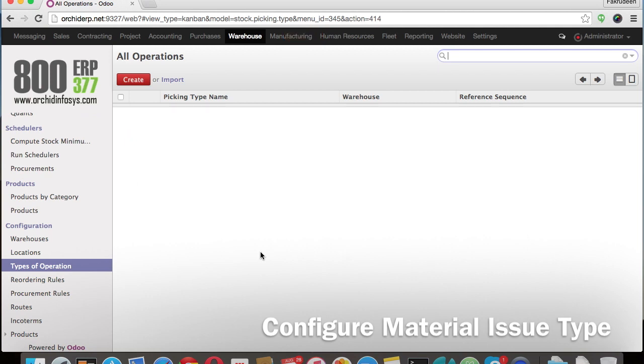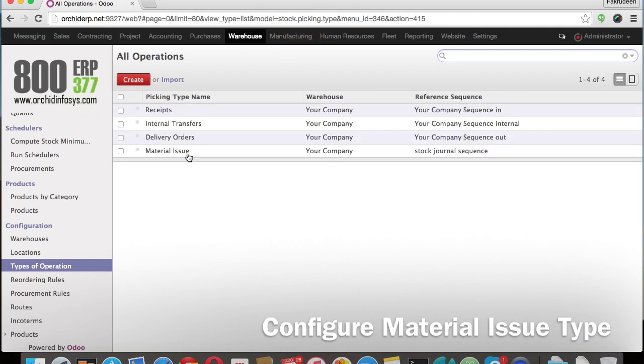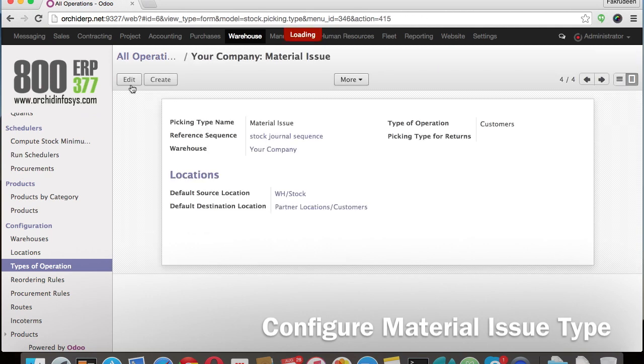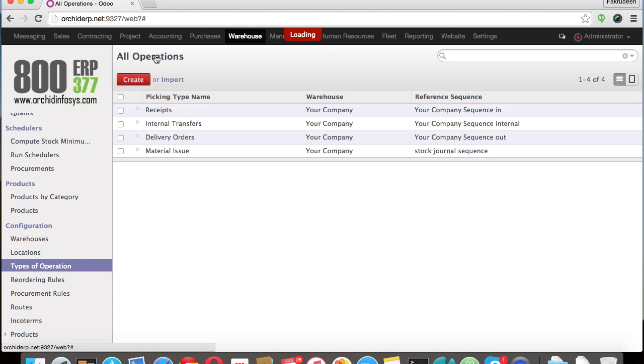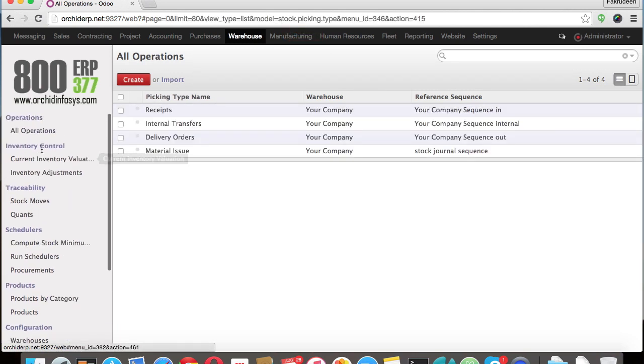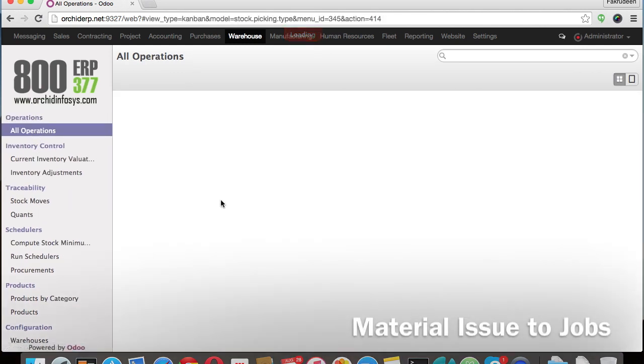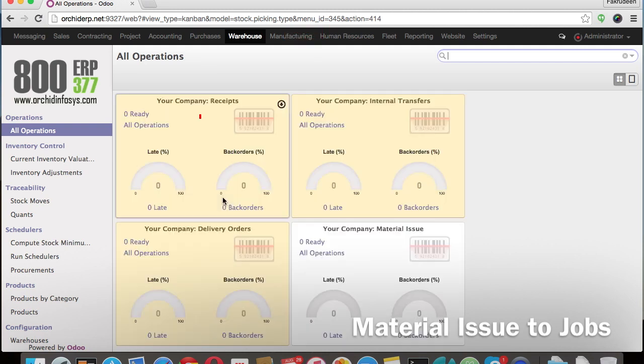We will now move to the inventory section of the contracting module. First, we have to configure the types of operation. The type of operation should be customer. After this initial configuration, go to stock operations, select material issue and create stock transfer.